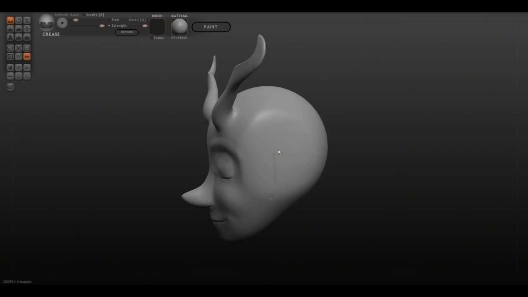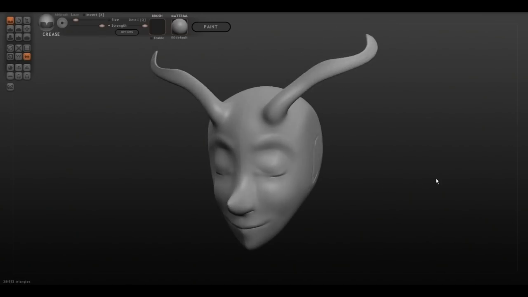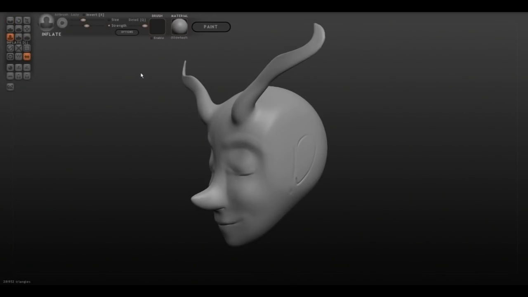Okay, and then draw in an ear. Now, admittedly, I haven't done too much with ears. I don't consider them to be a huge concern. I'm pretty good at drawing ears at this point.